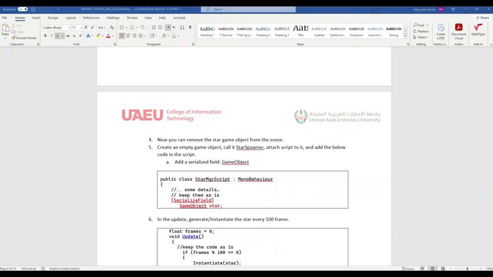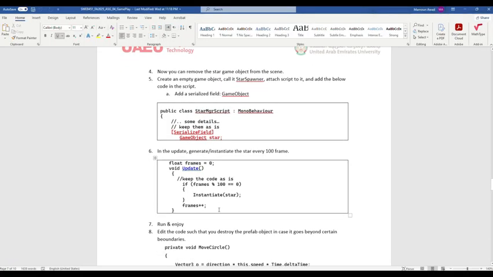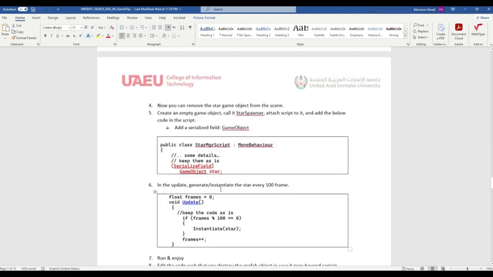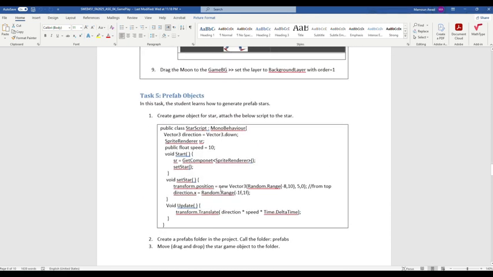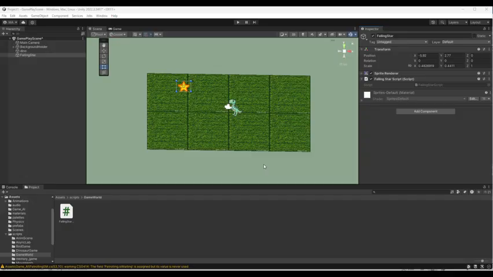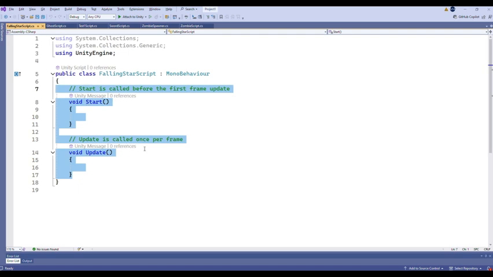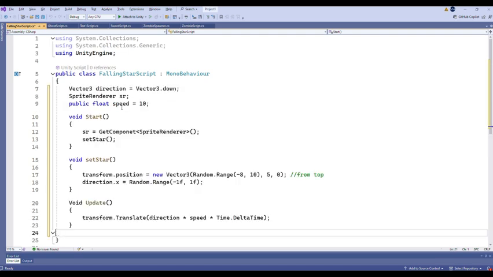What I'm going to do is basically copy the code here, which identifies the position of this star and tries to make it fall or move up and down in a certain fashion. It could move a little bit tilted in a diagonal way, which is fine, I guess. So I will copy the code here, and let's go over the code.